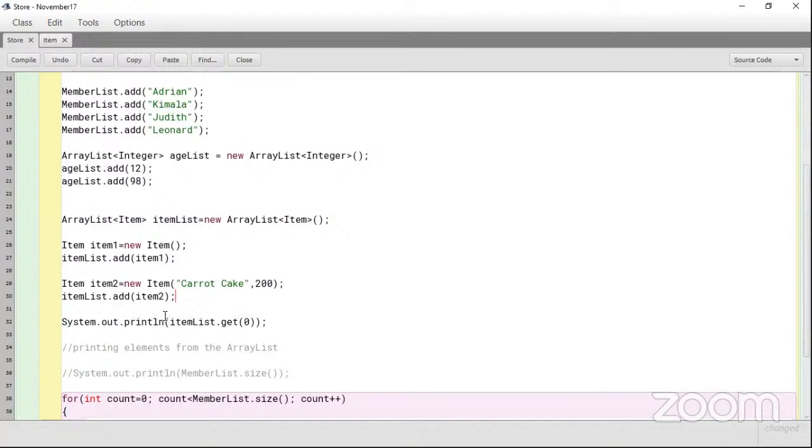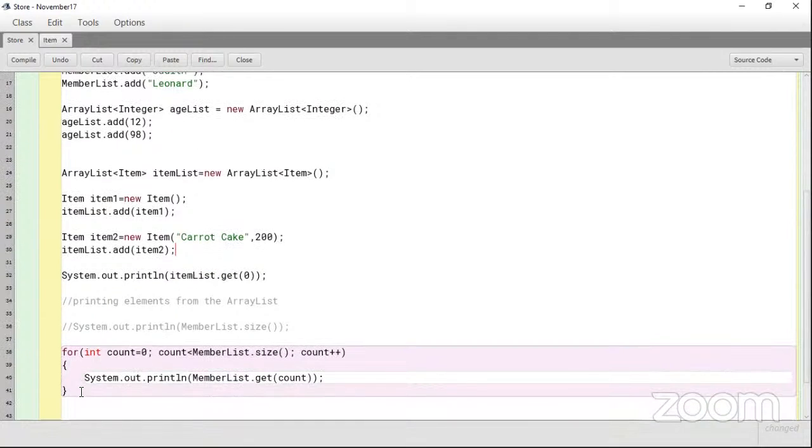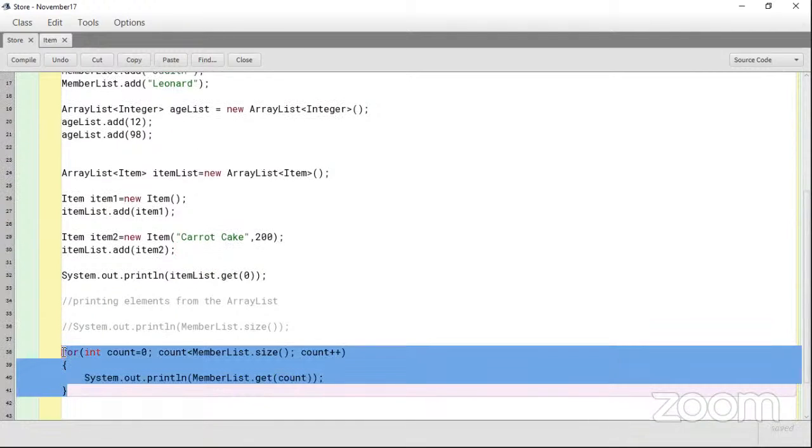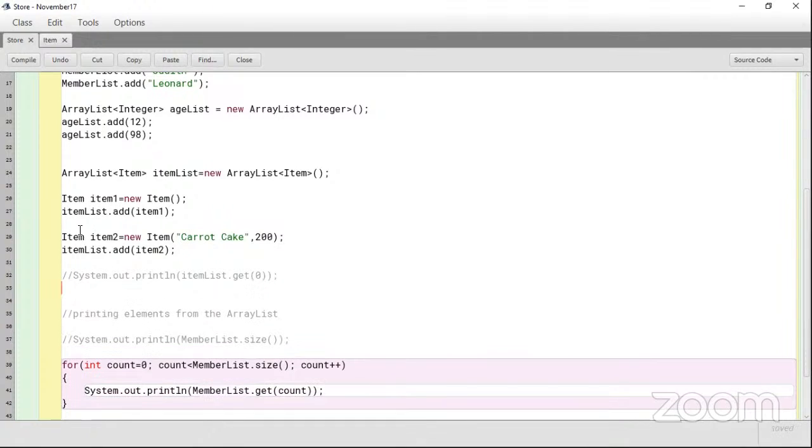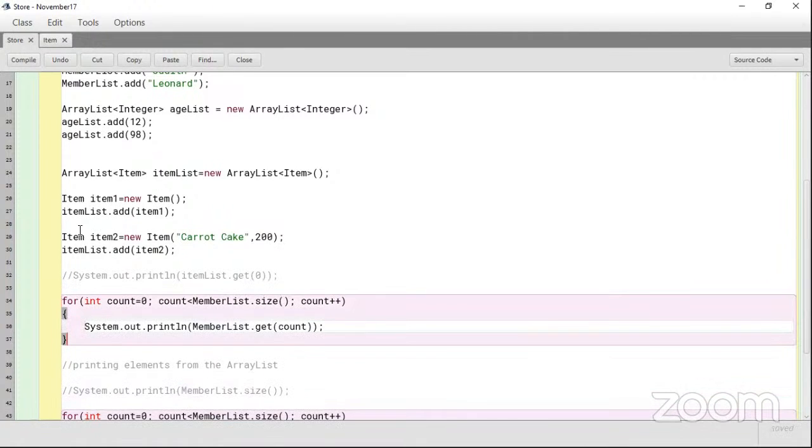Again, if I want to print out all the items in the list, I'm just going to do something similar to this. So I could just put that here, and comment out this one that prints out one item. And this will print out all the items for me. So all I need to do is just change this from memberList to itemList. itemList.size will get the size, that means how many items have been added.